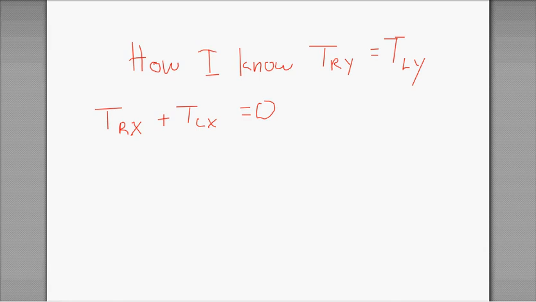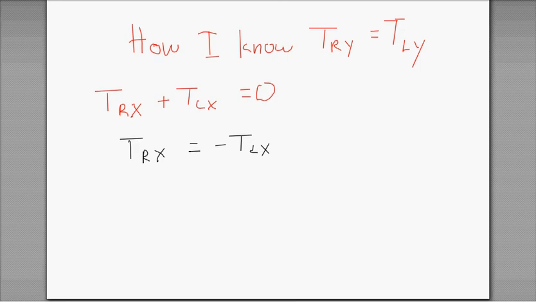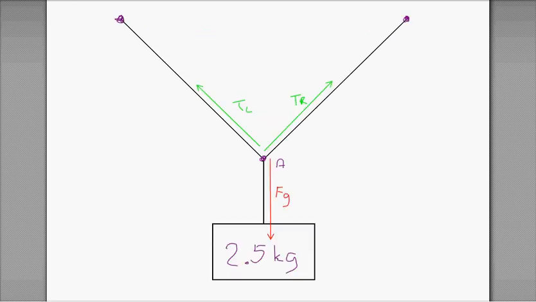So the thing that's kind of cool we can do with this is we realize that TRX is equal, actually, to negative TLX. I'm just subtracting TLX from both sides. So that means my x's are in the opposite direction, but they are equal. Now, the next thing to realize is if those are in fact equal, and we then look at this. Let's go back and look at this. Do you see that we had these sides? These sides are both the square root of 8 meters.